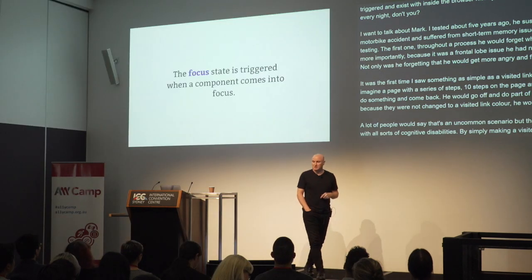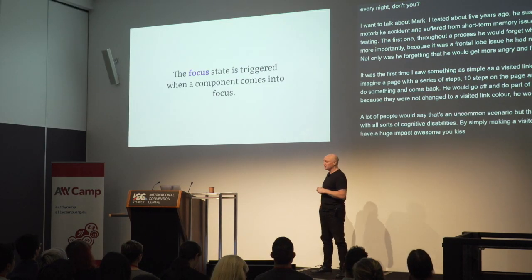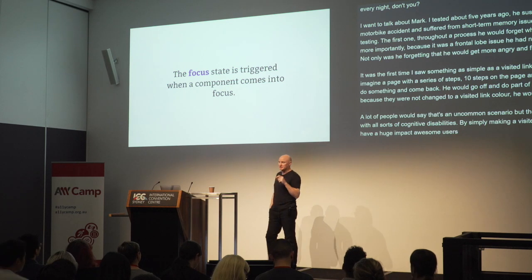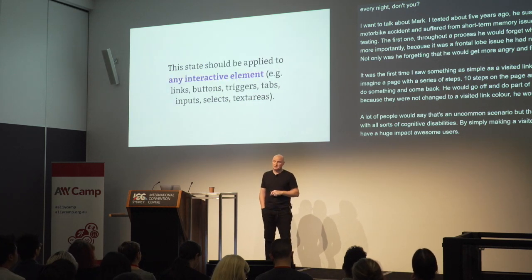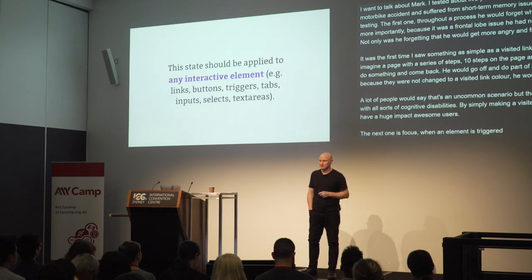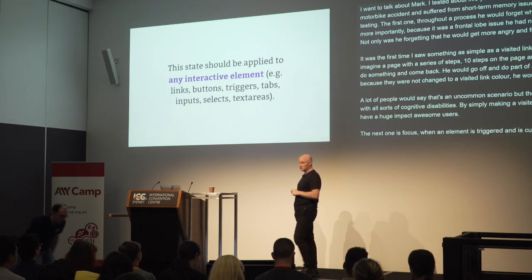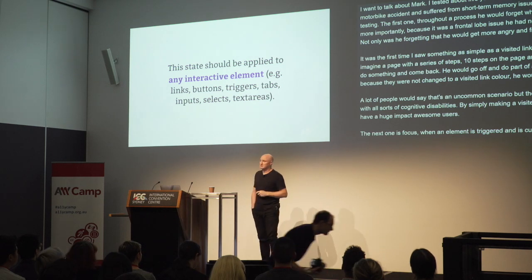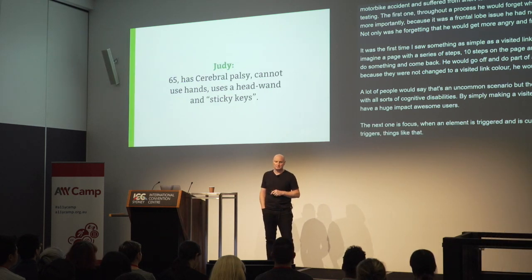Next one is focus. This one's massive, of course. So the focus is when an element is triggered and it's currently in focus. So this could be any interactive element: links, buttons, triggers, open and close triggers, things like that. It's also things like tabs, inputs, selects, text areas, anything that can receive focus.